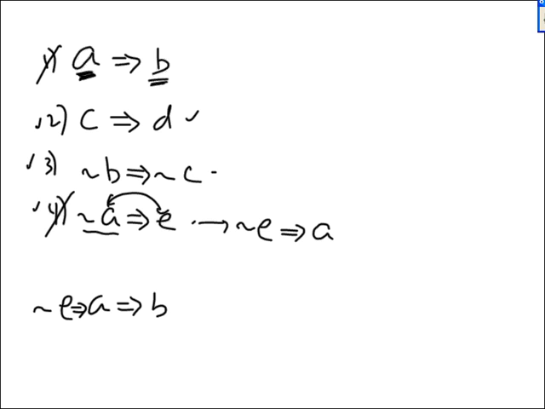I guess I have a little typo here. Sorry, the B and the C, I think I meant to switch. B and C. So none of the remaining two mention anything about E, but some of them mention B. And I would like B first. I want to know what B implies.